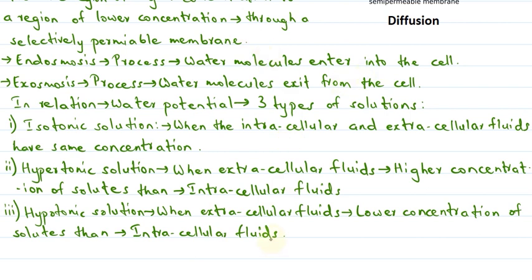So now that endosmosis is taking place, that is, water molecules are entering into the cell when they are placed in hypotonic solution, what happens? The cells will swell up. Okay, this is what happens when cells are placed in a hypotonic solution. Okay, so in case of plant cells, when we place plant cells in isotonic solution, that is, where there is no net movement of water, the cells become flaccid. When the plant cells are placed in hypertonic solution, they become plasmolysed, that is, the cells shrink, and when the cells are placed in hypotonic solution, the cells swell up. Okay, that is, they become turgid.